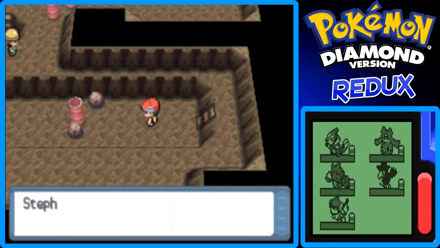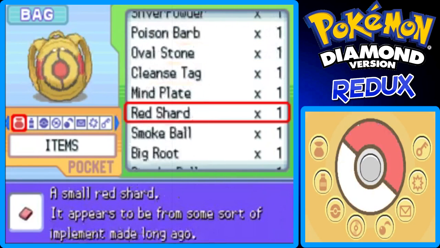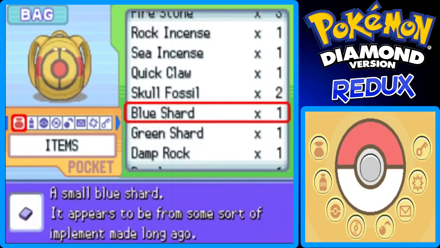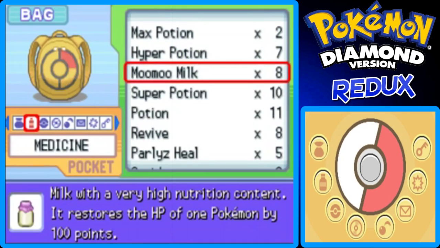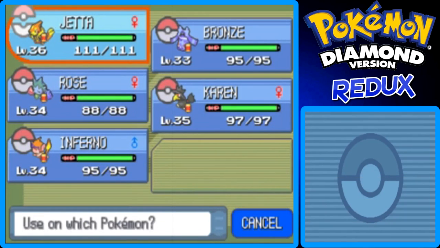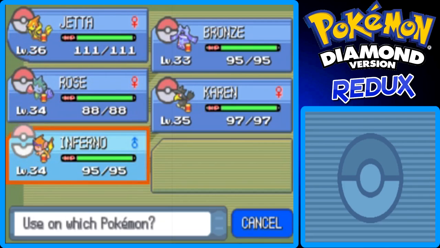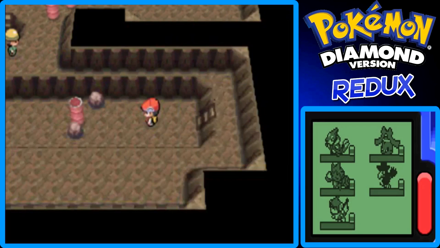Here's an Iron, which I think will raise the physical defense of a Pokemon slightly, stat-wise. So let's try seeing who needs some physical defense boosted up. Oh, of course, it's in the medicine pocket, yeah. I forgot. Yeah, it raises the defense stat. Let's do Inferno, I guess. Could use some physical defense boosted. Yeah, okay.